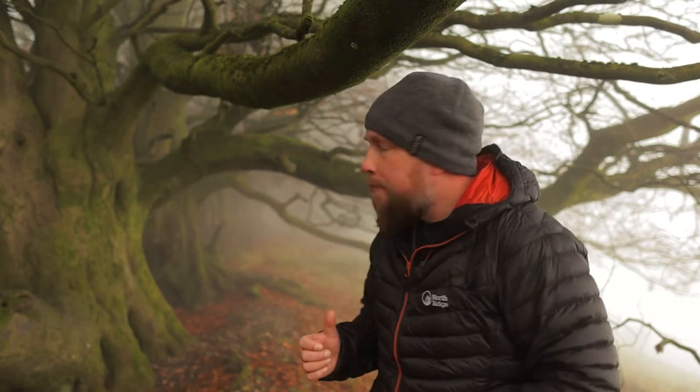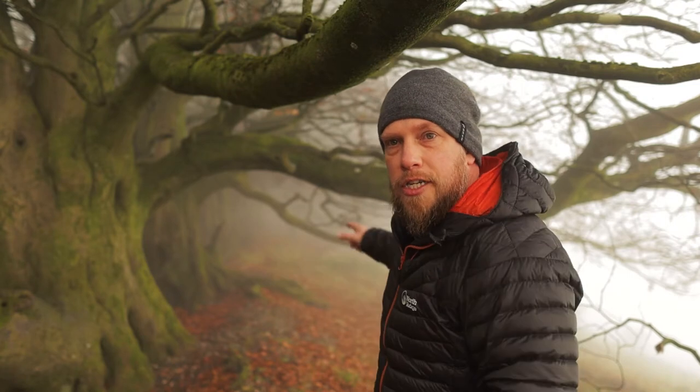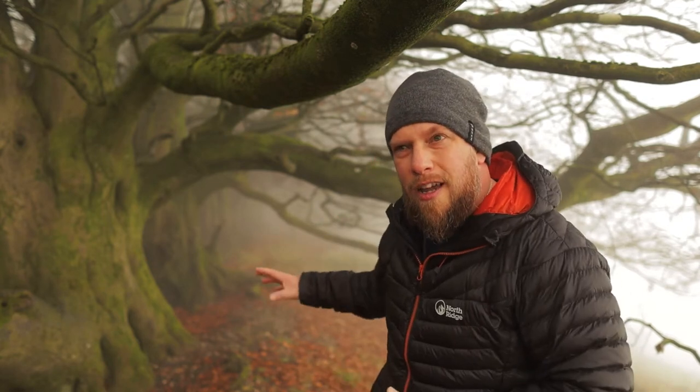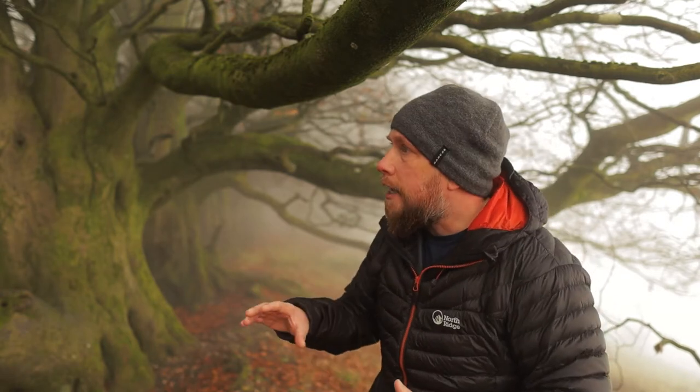Behind me are the oaks that I mentioned in one of my previous videos. Last time I was here, it was windy and cold, and it was raining as well. But this time, a lot less so than before. So what I'm hoping is I'll have a look around here, and as you can see, this arch is just absolutely brilliant. There are about 5 of these oaks, all doing a similar thing. What I'm hoping is I can get them all intertwined with each other, so you've got the first one at the front and then another one behind it, all going into a bit of a dot in the mist, which I think is going to look really good.